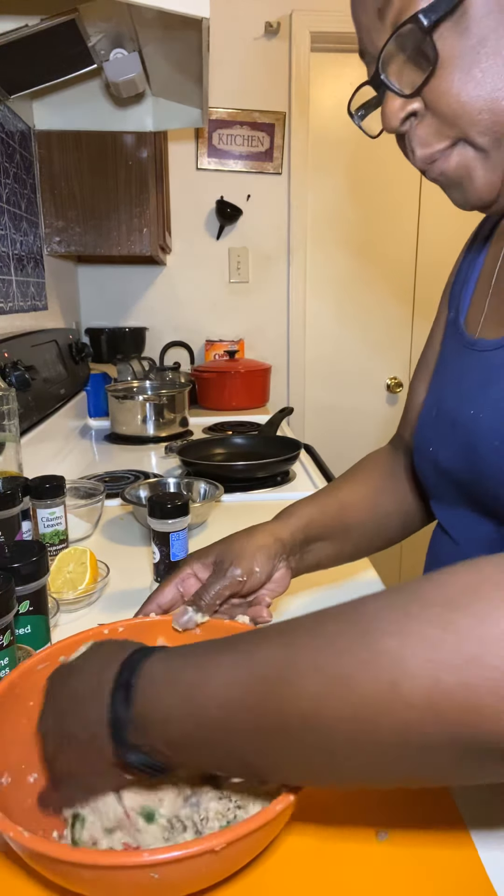I'm going to sit the patties here on my little tray and put my grease on. I put my olive oil in the skillet — I decided not to use canola oil today. I just wanted to keep everything very light. I've got about three quarters of a cup of olive oil. I'm going to let my skillet get hot, then take my salmon and put it in the flour — just flour, I didn't put anything else in it because I can't have all that seasoning. But you can go ahead and season your flour if you like.